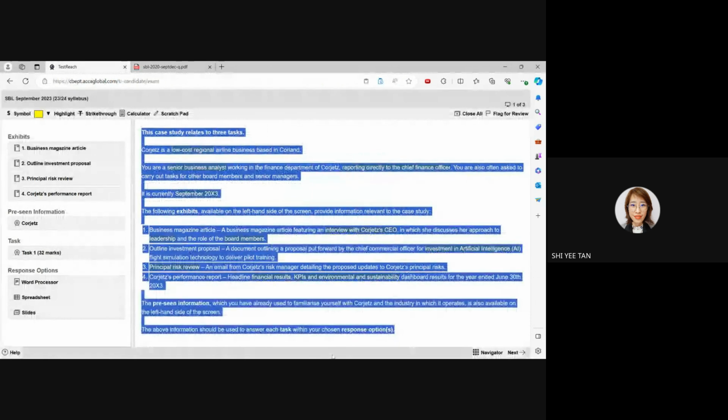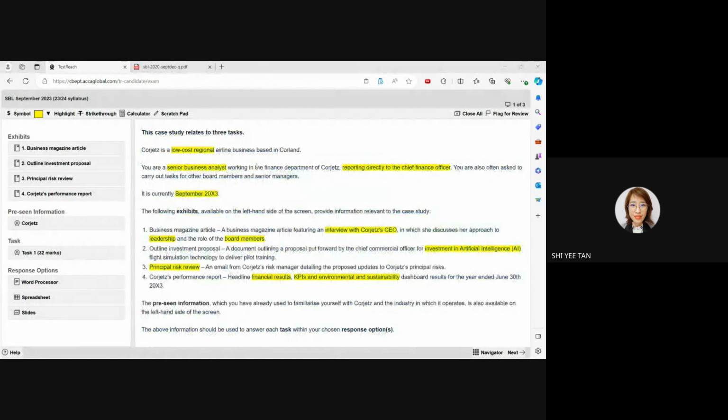Read this part first. Right, so after you have read the present material, I strongly suggest that before you go to the exam hall, you read it again. I mean, not to say read, just glance through the present again, so that you will recall the important information about the company. So you are better prepared for the exam hall, right?